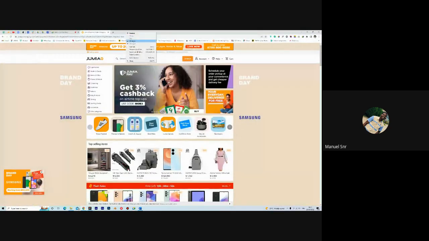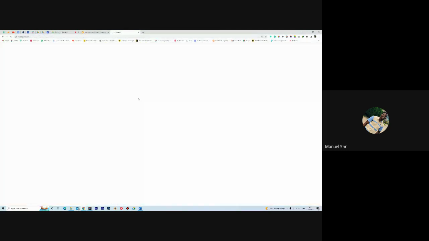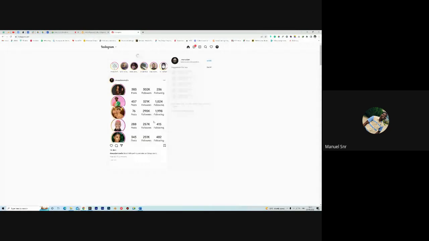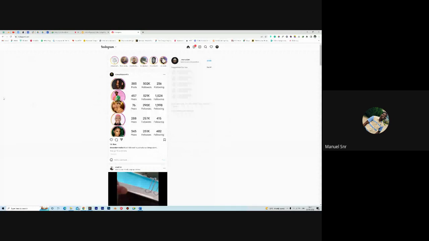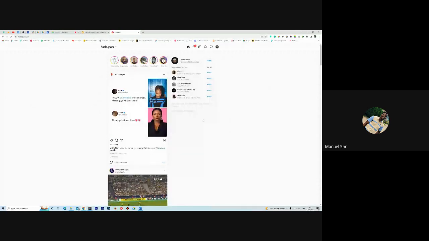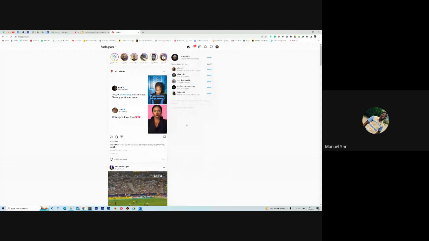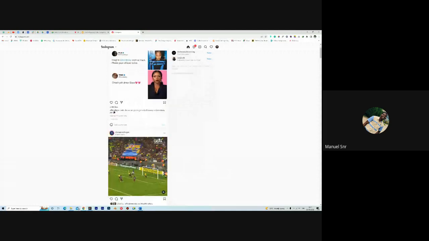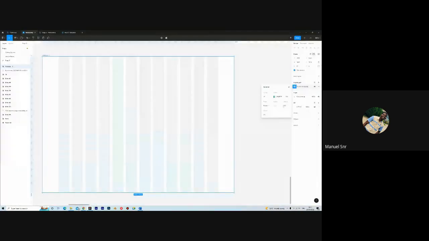Like we saw for Instagram, they needed just one column in the middle, so they have a large margin on both sides. So it depends on what you're using it for. I typically start mine from 120 or 100, just to give some breathing room to my designs.